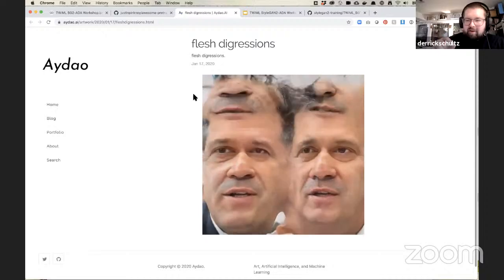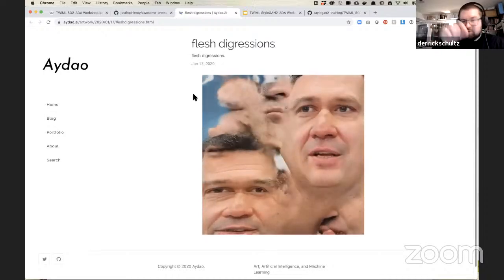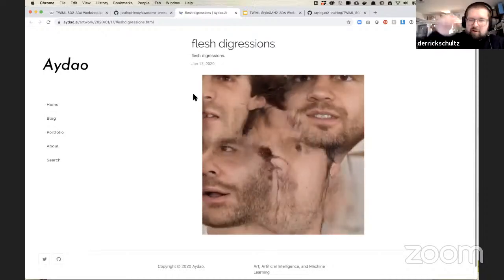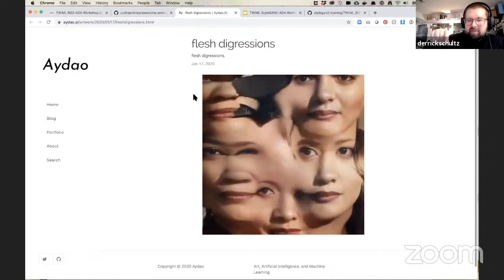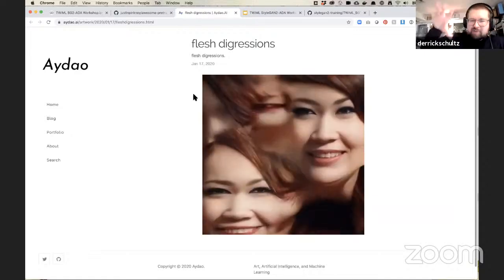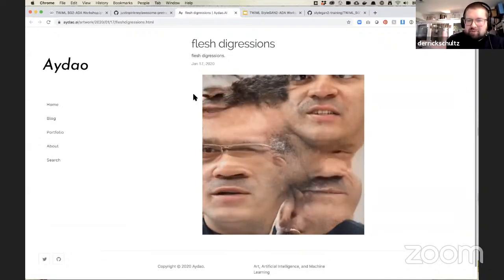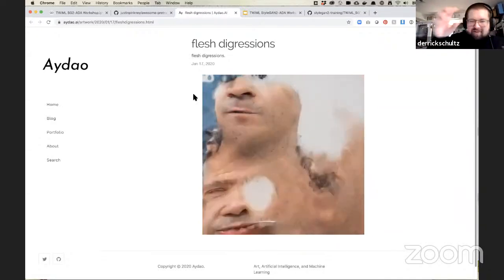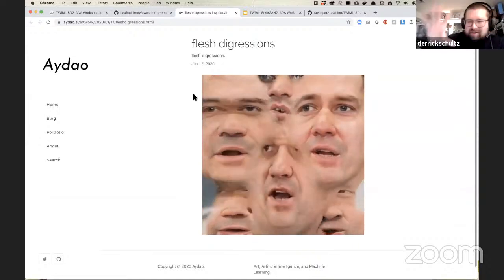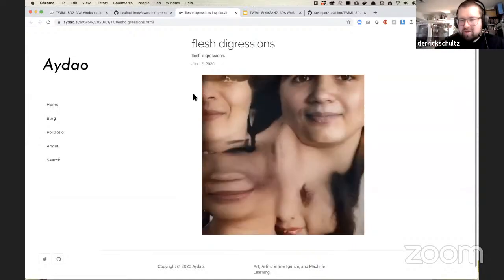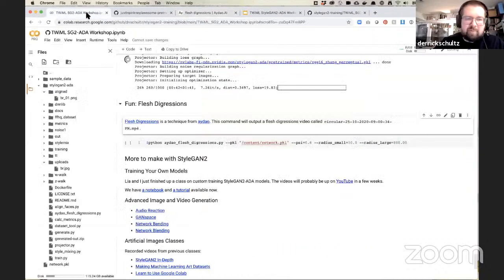What this script does is it changes those values a lot and does them in a circle. What it causes the model to do is start to hallucinate and build things in places where it's not usually found. So you get this really cool effect of people being put up everywhere and stretched. It's a little creepy, but it's kind of fun too. So I've added this to my repo.